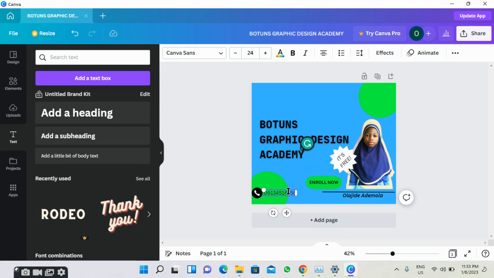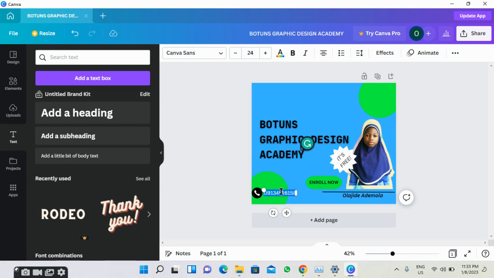One thing you should note about design principle is you should know what should be bold and what should not be bold, and what should be very large and what should not be very large. We have to know that our heading, which is the title, should always be the largest. Then the phone number is always a little bit of the body text, but it has to be bold, because if it is not bold, then how do you want to have an effective communication when your audience can't see the phone number you put in the flyer?